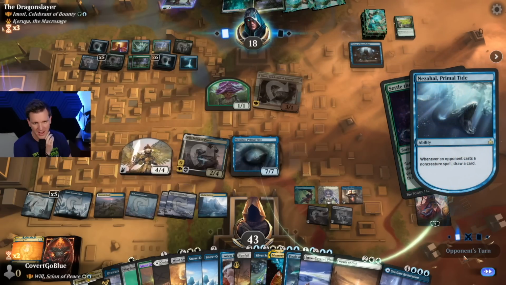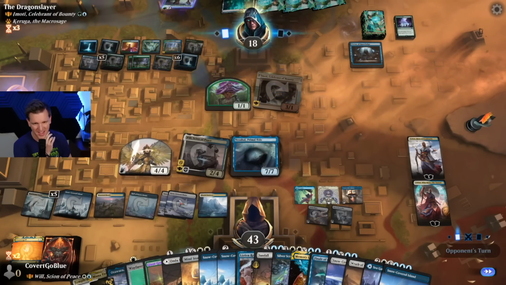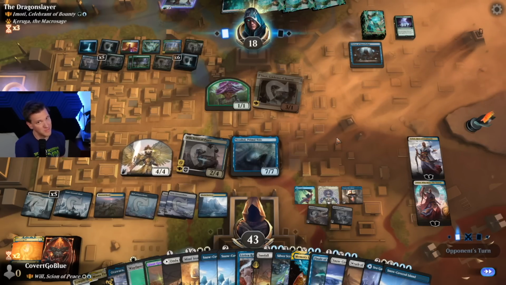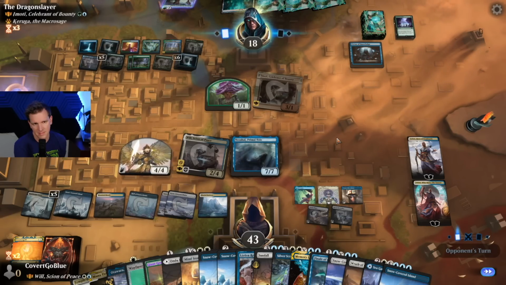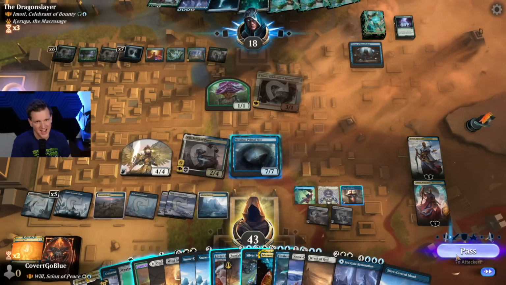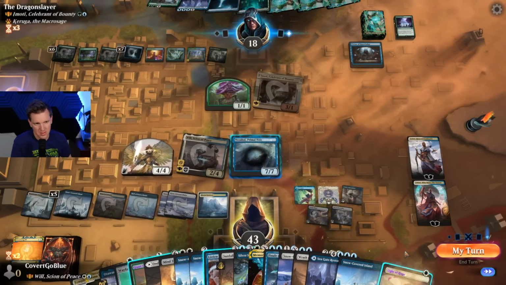Are we actually going to grind out Emoti? Oh my gosh, the Seagate. Had to check my library size, see how much I would be drawing. 6 mana left. Better be good. They bring 2 lands back to Multani. 4 mana open. Light of Hope.